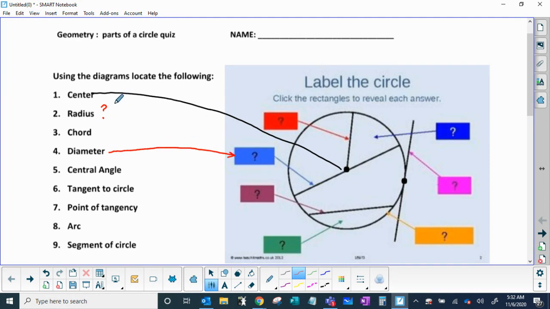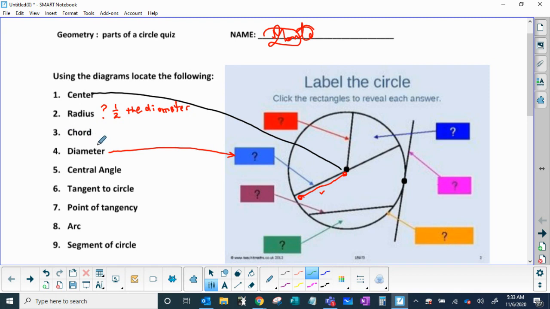So I'm going to write half the diameter, okay? Let's just write it. Half the diameter. I'm going to put my name here. D, Monty. And I think I'll just go half, just like that. Boom. R for radius.